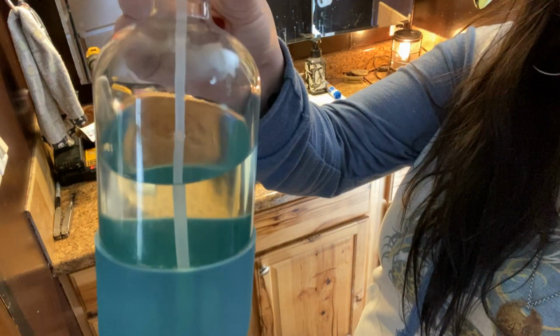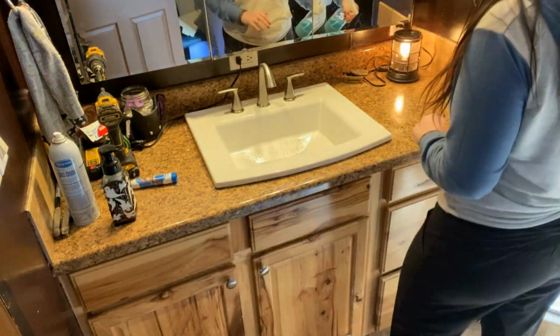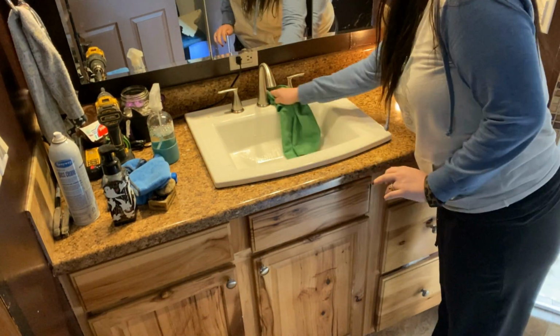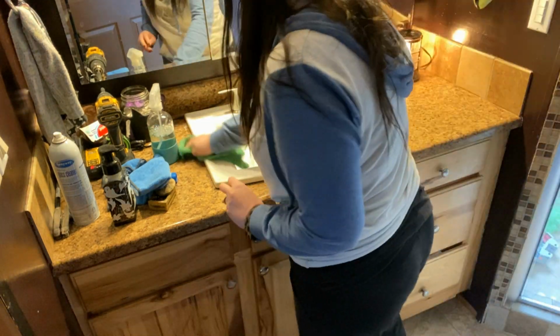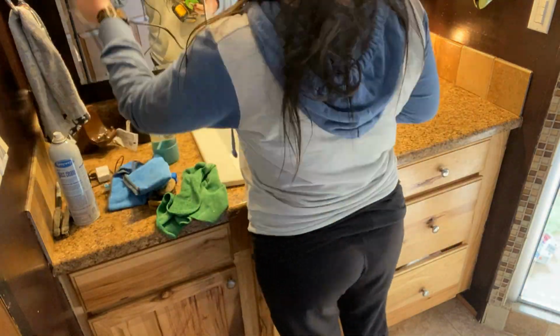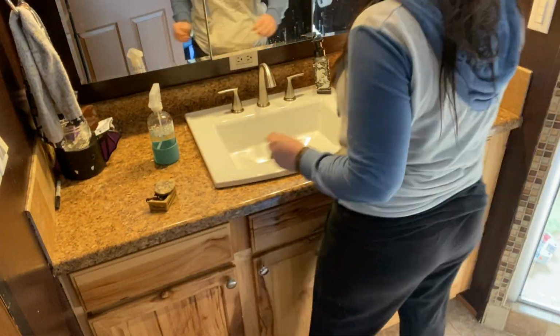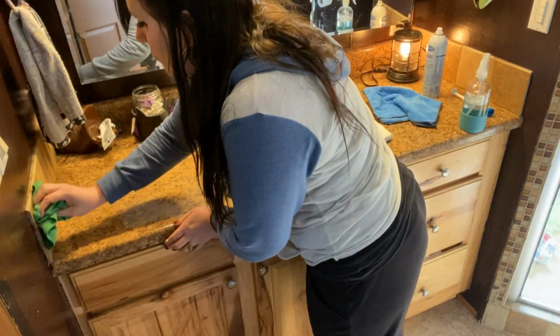And by eliminating a lot of the clutter in my house, I think I will have more time to focus on the daily tasks. That was Spray Away or World's Best Cleaner, and then that was Mr. Clean and some water in my spray bottle. And for those of you that are new, I always clean my sink first. I know you normally work from top to bottom, but in this case, I clean my sink first because if I get cleaner or something on the mirror, then I can go over it with Windex. So that's what I do there.